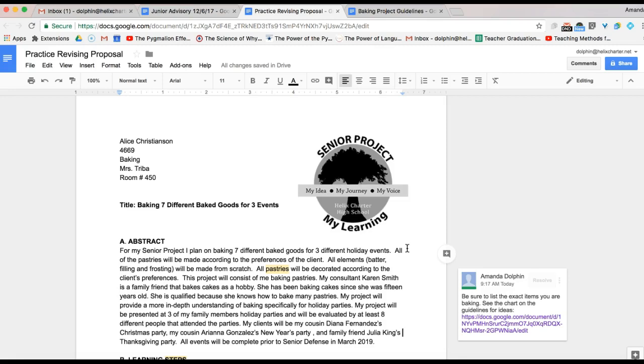Your proposal will be printed when you are approved and kept on file. Do not make any changes to the Google Doc. The printed proposal is what we will be using at Senior Defense, and when we pull up your proposal online, the revision history will show if any changes have been made, as well as the printed version. If you need to make any changes, that's when you will see me or Mrs. Meredith, and we will make those changes together, and we will reprint the proposal and put it on file.